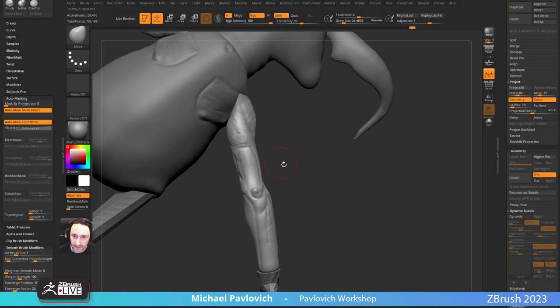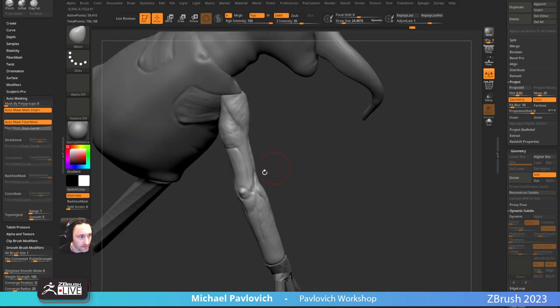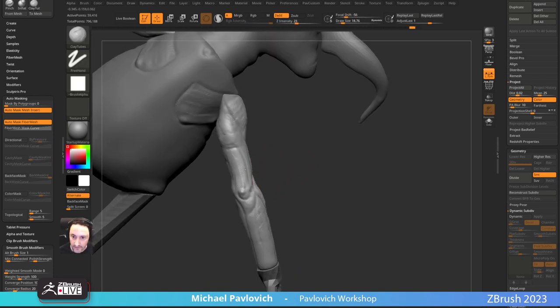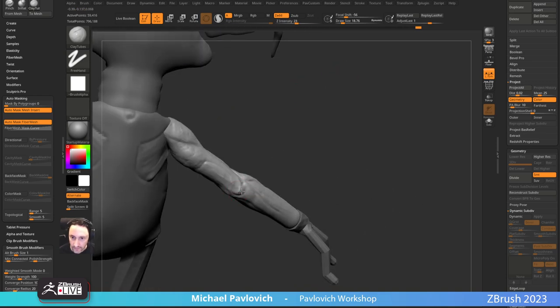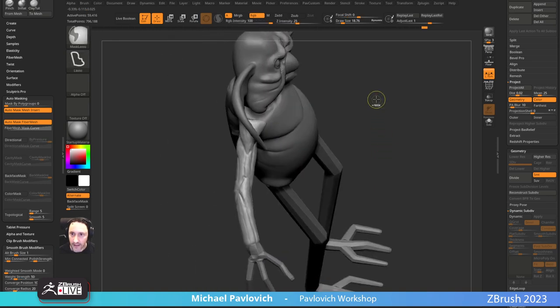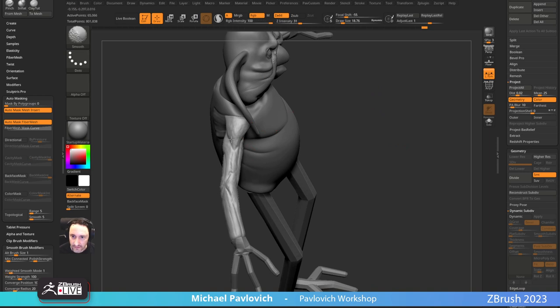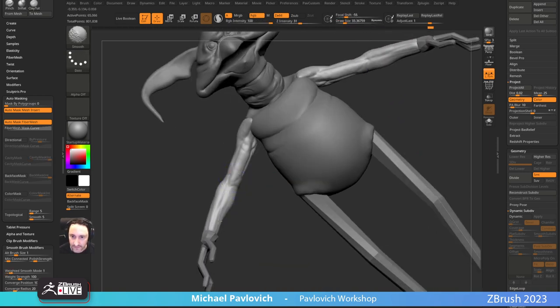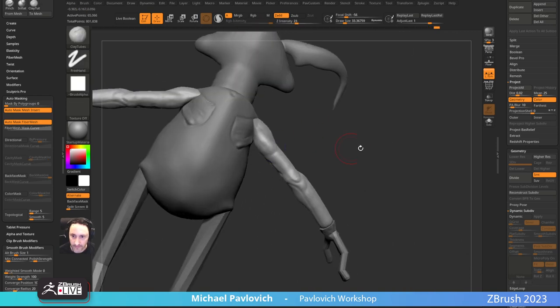It's easy enough to go through here and move, scale, rotate, mush, if we're being honest, mush into place. And again, we're just using clay tubes to go through and dial this in. And then once you're all done with that, you can control drag to re-dynamesh if you want. Hold down shift. I'm going to turn my Z intensity down just a bit, and we'll just knock back this. But at least our volumes are generally where we want them.